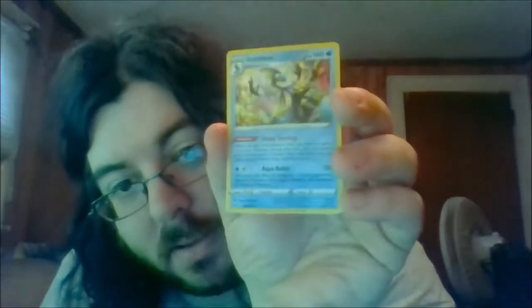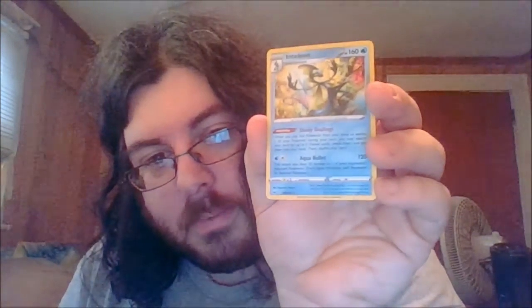Inteleon. Is it any different? I mean, the design for the holographics are different. Instead of being a random pattern, they're actually just vertical lines. It's kind of hard to see, especially when it doesn't want to focus. But Inteleon, the final form of Sobble, which is one of my favorites because it's so innocent and sad. Scorbunny is pretty cool, and Grookey, but Sobble was just so, but that was pretty good.